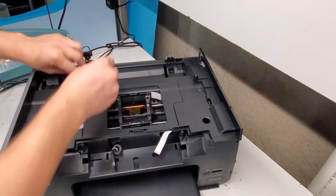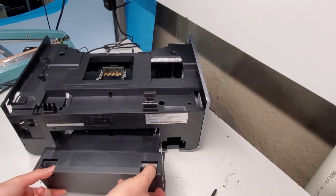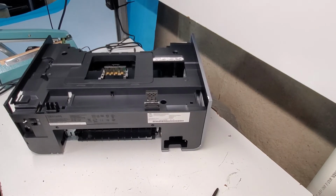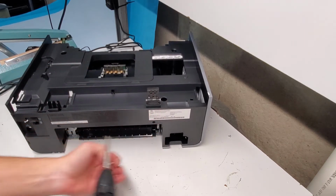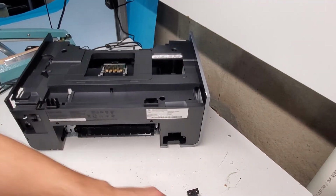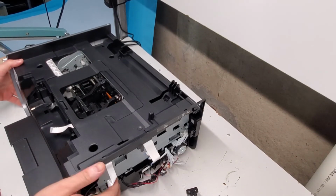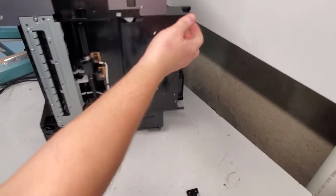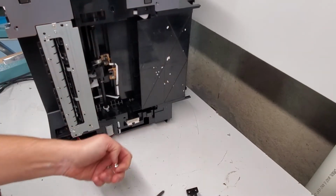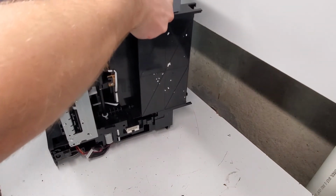Now to remove this one, we just need to remove a screw in the back of the printer. And we'll do that. Here's another thing, the duplexer comes out pretty easy, like so. Now we have these two hinges, one with a spring and the other without. And we're going to pull them out. And this one holds just the back. It's built in like this here. Let's remove the other side. Same concept, you just lift it up and away.